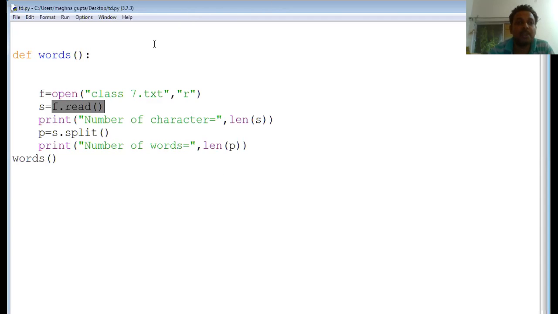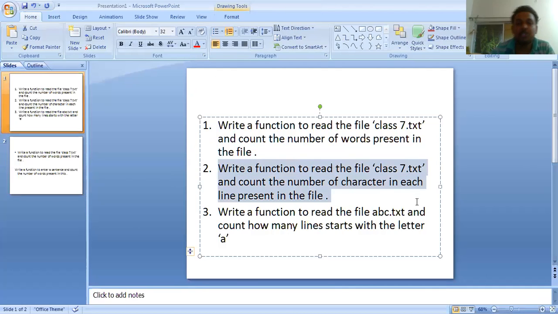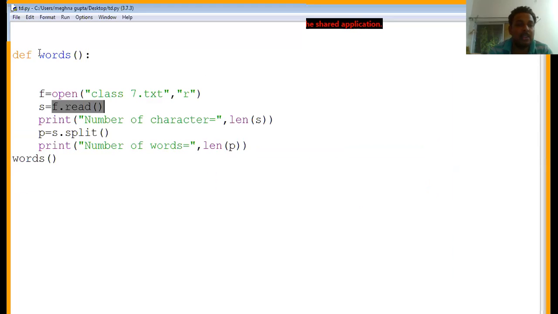Now our next program. The next program is: write a function to read the file and count the number of characters in each line present in the file. Again, I will go to the same program and convert it.